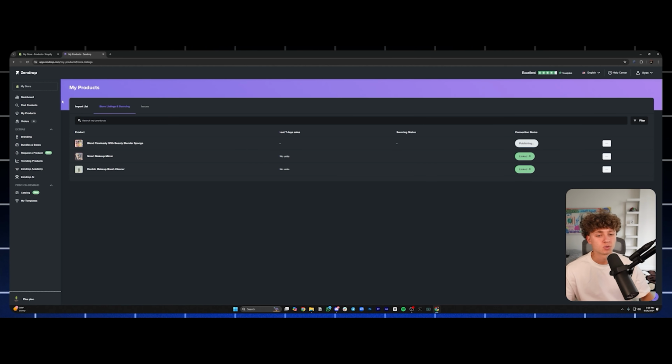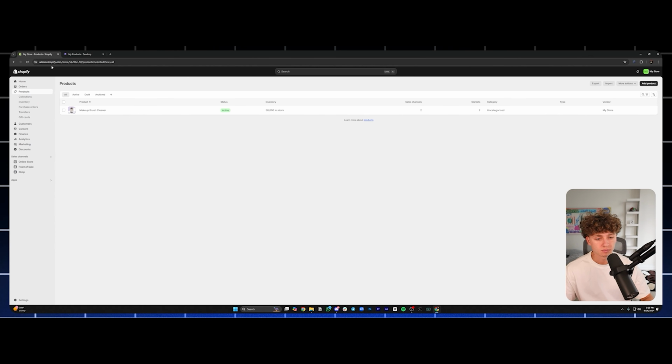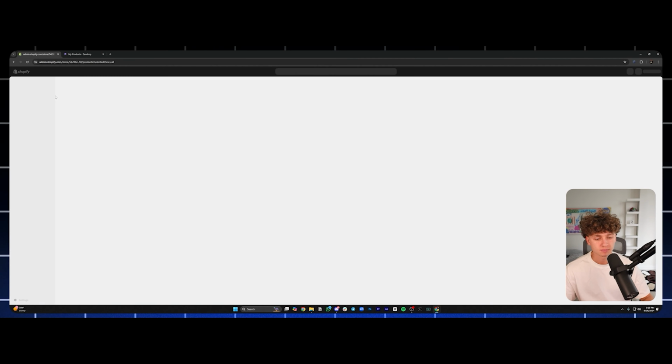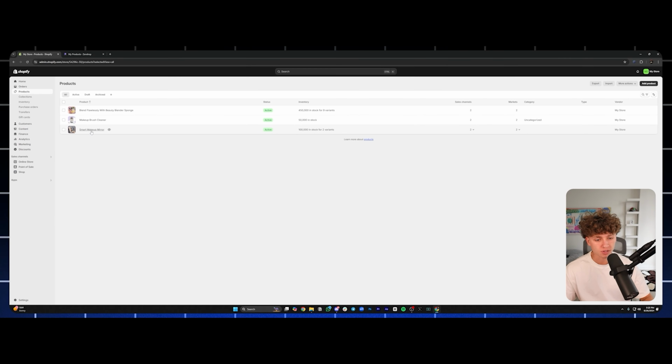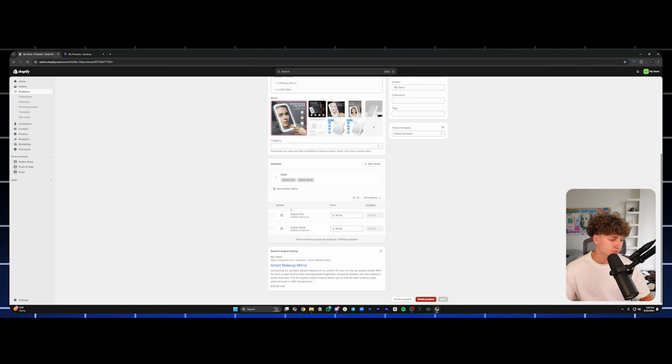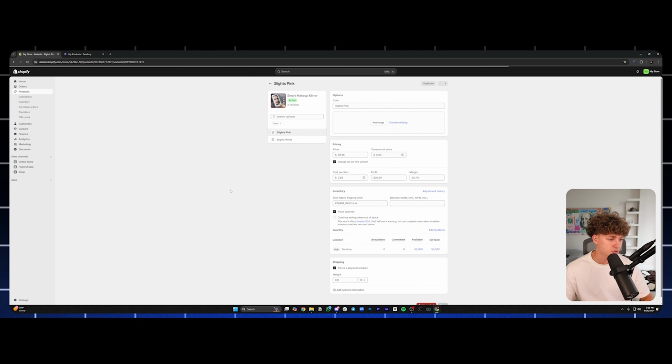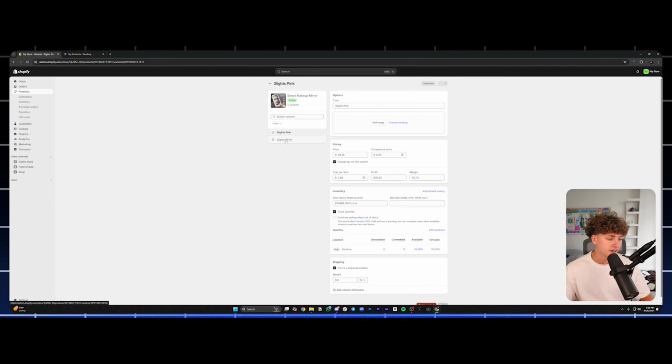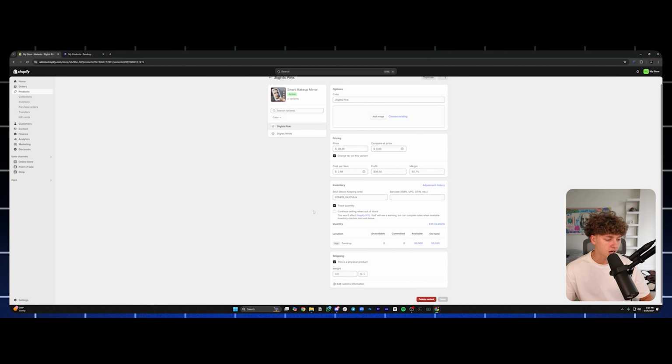So the reason why I'm adding these, let's see, refresh here 1 second. So these would be great upsell products, right? So this makeup brush mirror right here, what do we get it for exactly? We have 2 options, pink or white. And honestly, guys, I'm just going to remove the pink option just so it creates less friction when the person's checking out with an upsell. That way they don't have 2 options. It's not too complicated for them to think.